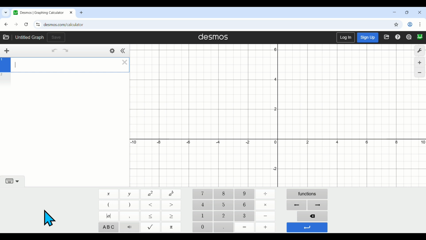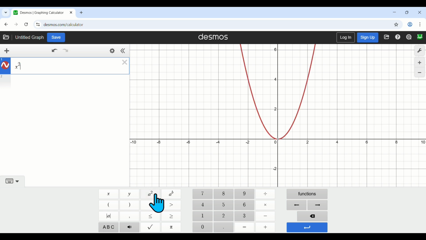Let's get started by finding the y-intercept of a function. If we enter something like, for example, x squared plus 1, we see we get this parabola here. And if we want to find the y-intercept, all we have to do is go to the y equals 0 line and see we have this gray node here. Desmos knows we might need this, so it automatically creates a node here at our y-intercept. And we see on this one, it's 0, 1.